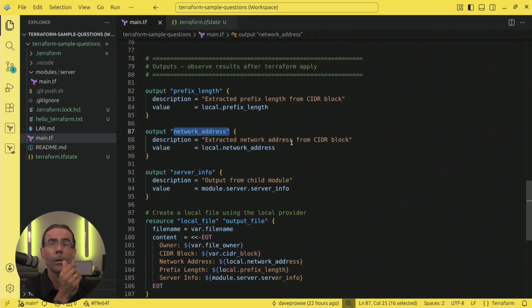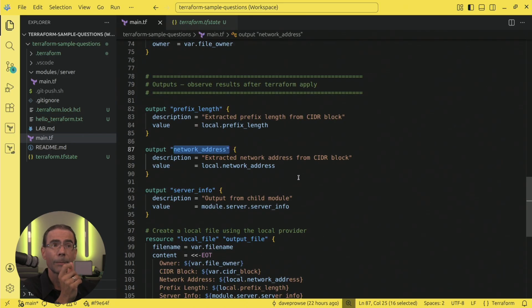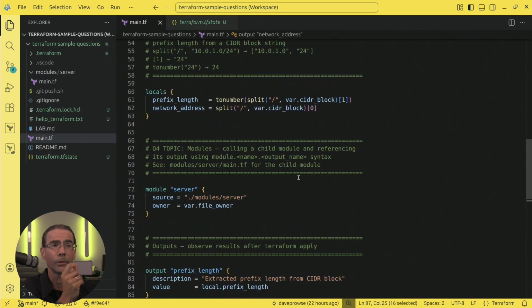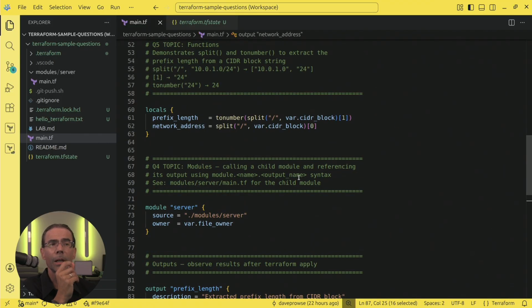Local means it comes from a locals block. And these can be very powerful for you to use when you want to go beyond variables and have information that will stay static and remain the same and access it from anywhere. And so we have our locals block up here, more toward the top, and we have the prefix length. And here exactly is that code that we showed for the answer.